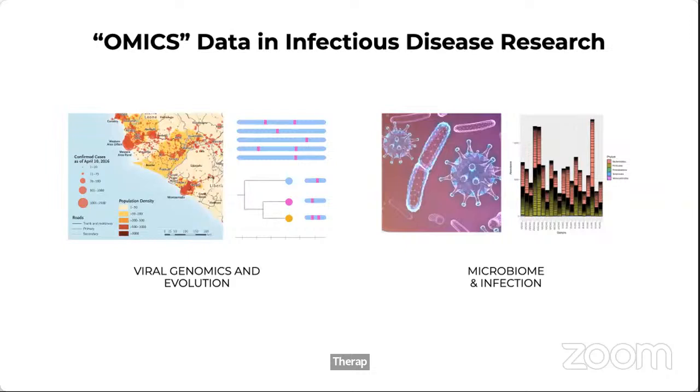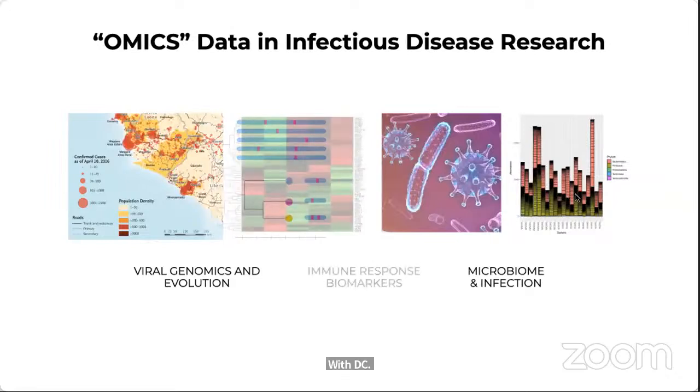So we will briefly touch on viral genomics, viral evolution, gene expression patterns, and detection of significant genomic variants, as well as some important aspects of the microbiome and virome community in a host that are being studied to find important associations of these different omics data with disease susceptibility and disease outcomes as we move along.